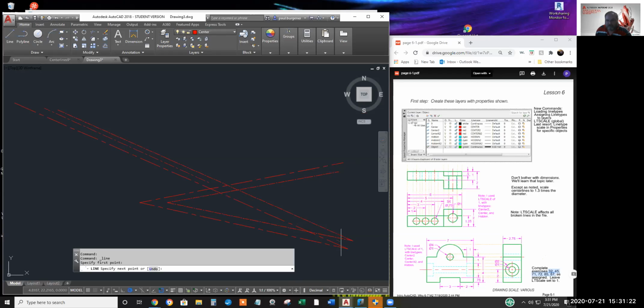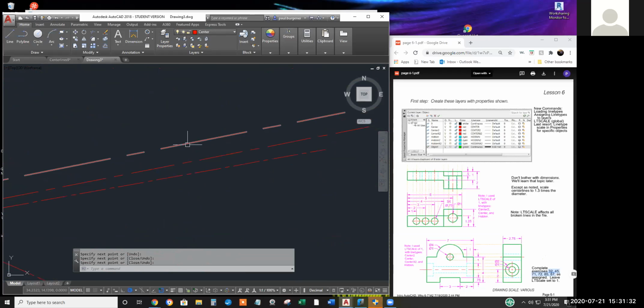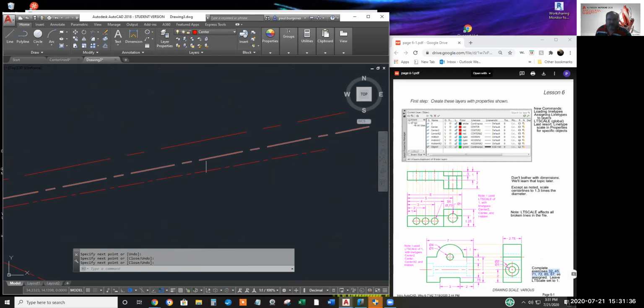I'll put center between these two. And you can see center X2 for long, center, the simple name for average, and center 2 for short.